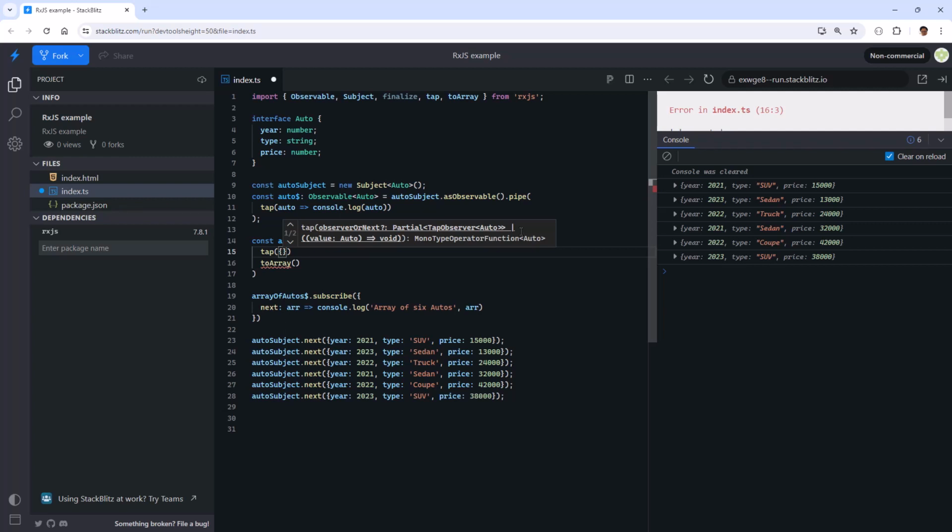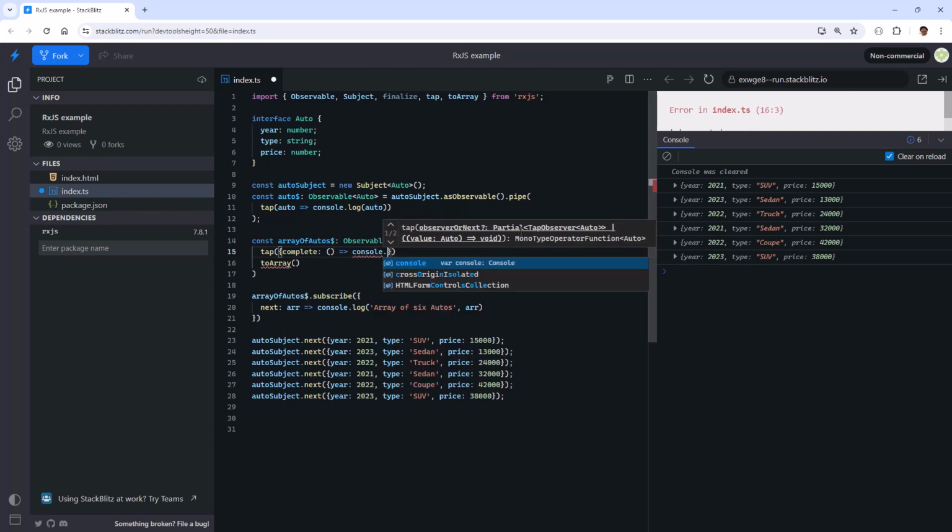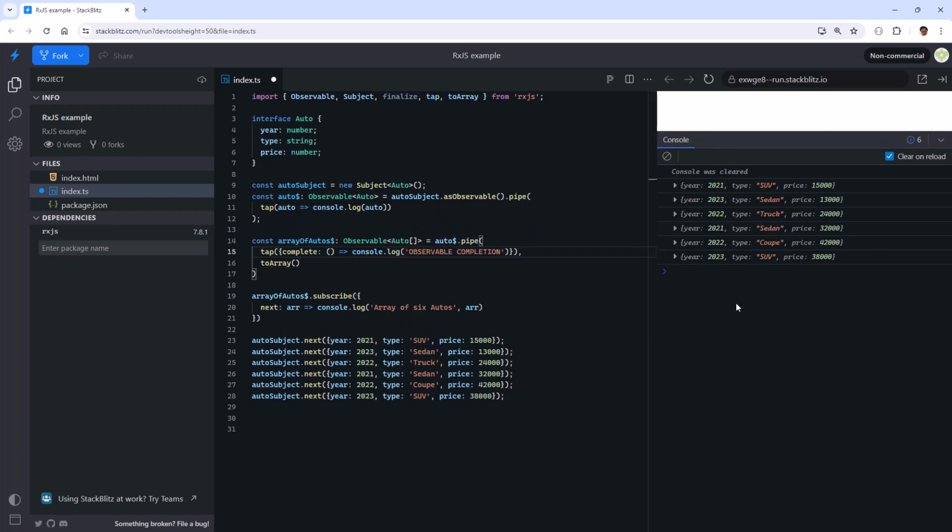The callback that you want to pass is the callback for the complete notification. You can just have the tap operator console log a statement when completion has occurred. And notice in the console, there is currently no observable completion statement being logged. The reason for that, of course, is because our subject is not completing.